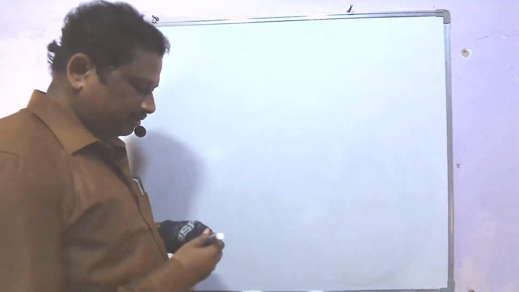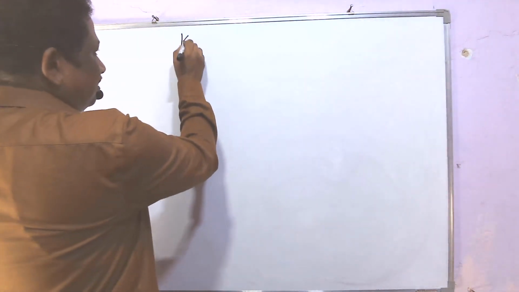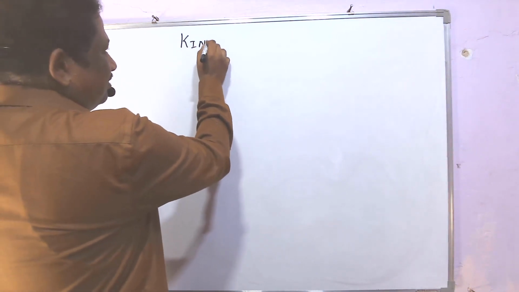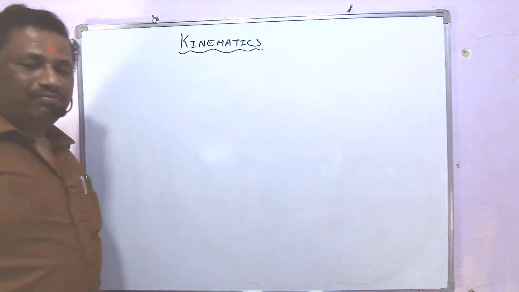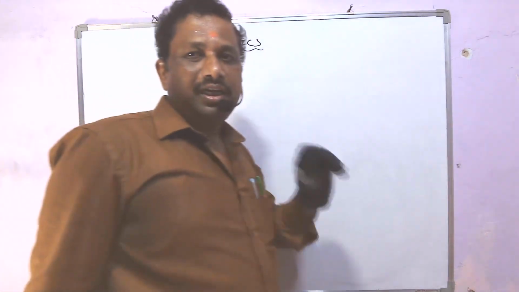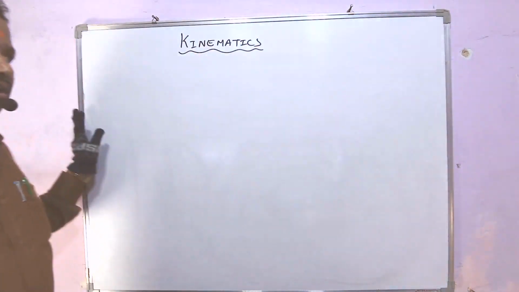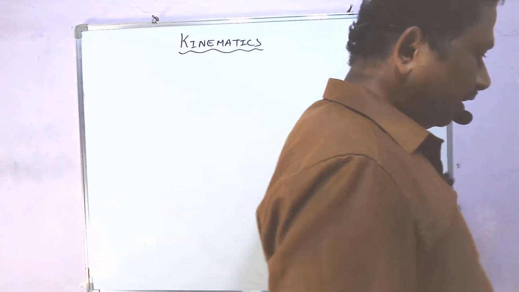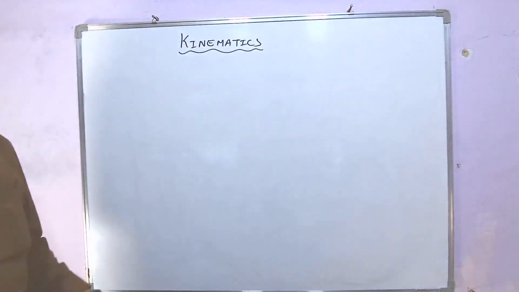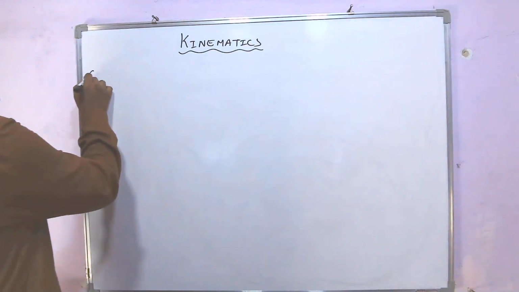Kinematics part 8. In previous classes we learned about distance, displacement, speed, velocity, average velocity, average speed, instantaneous velocity, instantaneous speed, acceleration, average acceleration, instantaneous acceleration, and equations of motion. We also learned one bullet problem, where a bullet penetrates into wooden blocks. Case 1 is over now. Now, the second application, Case 2.